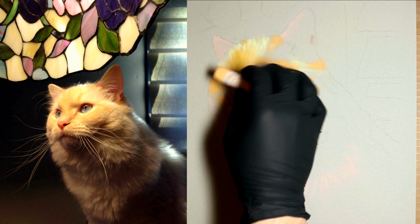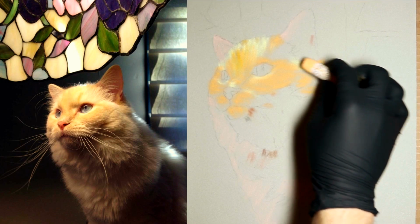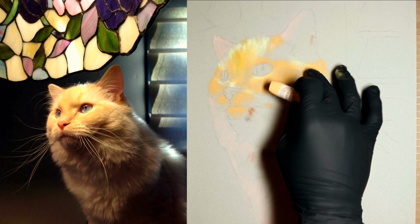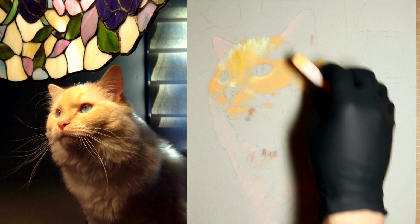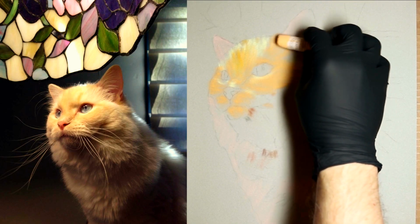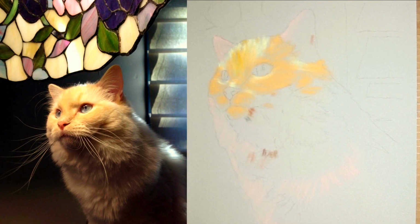Okay, so we got that. We got this. We got some of that. Just gonna lay this down in through here. Probably doesn't need to be there, but whatever. Okay, so the rest of this. I don't like that white, it's bothering me. Let's see. All right, so let's put this orange up.